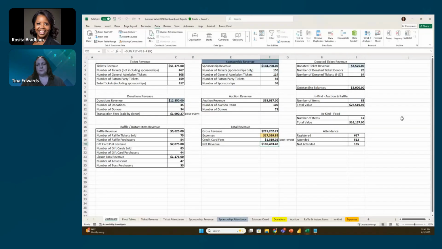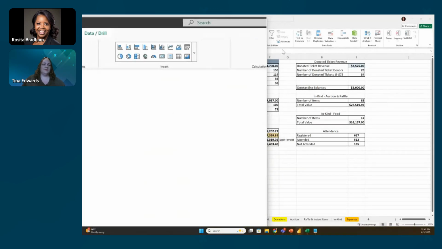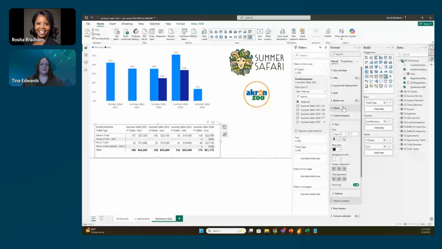Awesome. Perfect. Well, thank you so much for sharing. Now, I took the same information that Tina had, and I wondered what that would look like in Power BI. So I did a quick little sample to show some of the similarities of using OData with Altru: the same information that we pull from Altru in that Power Query is the same thing that we see over here in Power BI.